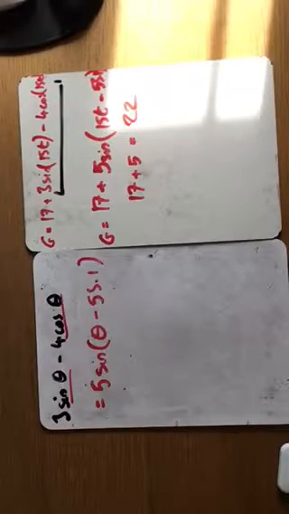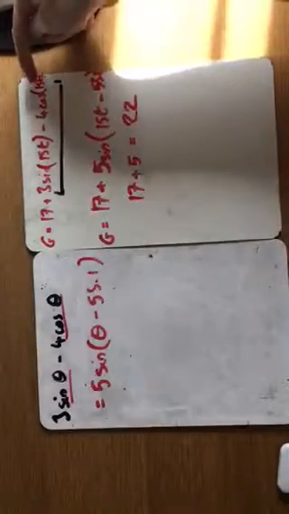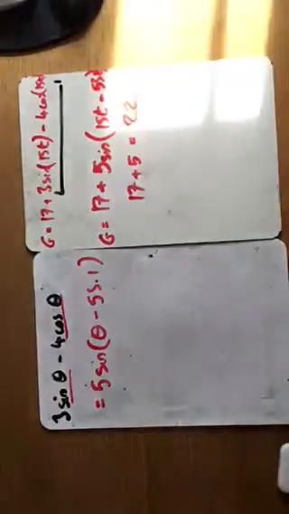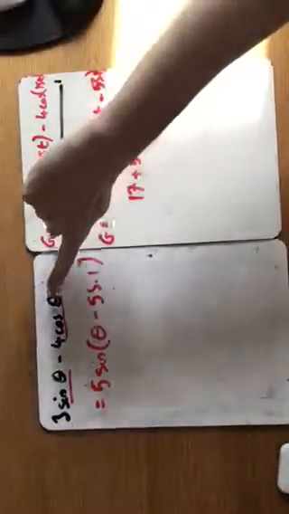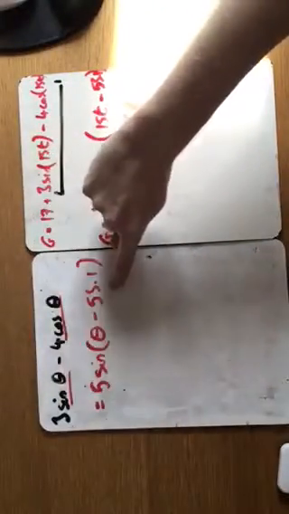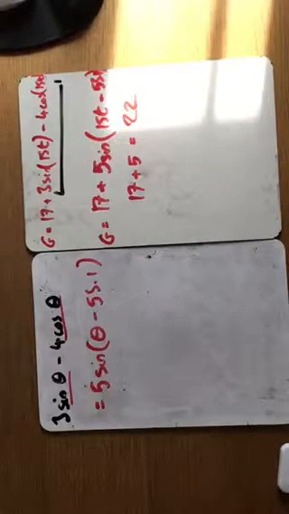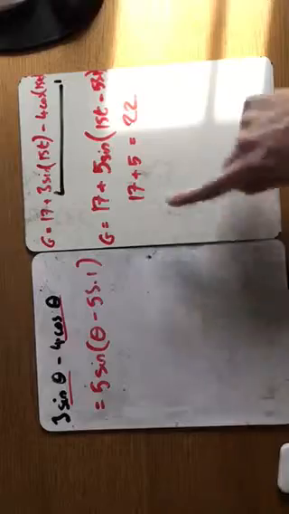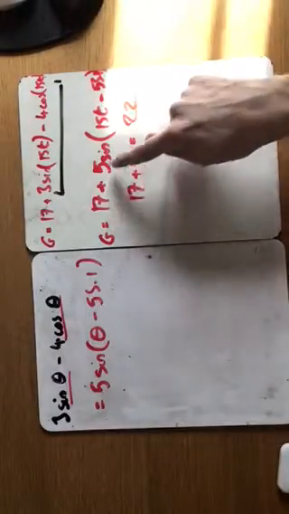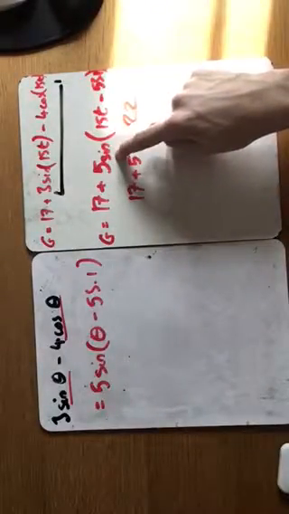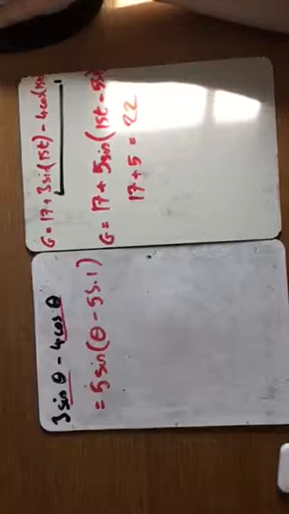Okay, this is much easier to do if you spot that you can rewrite this in this format. That will almost always happen on a question where you're given something like this to do in part A. It'll be then so that you can rewrite it like that in part B and use it to your advantage. If the question had asked for the minimum, the answer here would have been 12, because it would have been 17 minus 5.